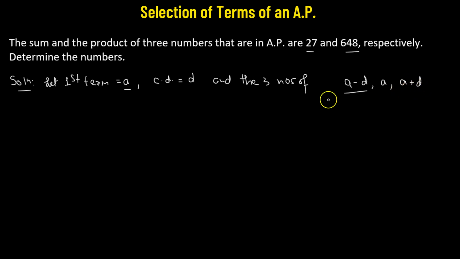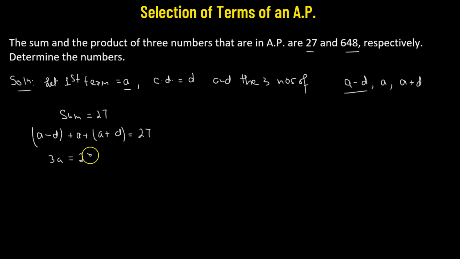The reason we are doing this is that it's given that the sum of the three numbers is 27, so we're going to add them. So we have a minus d added to a, added to a plus d, and this value equals 27. Clearly we get 3a, and the negative d and positive d cancel out. So we only have to solve for the value of a, the first term. That means a equals 9. So we have immediately obtained the value of a when we consider the first term to be a minus d instead of starting with a.